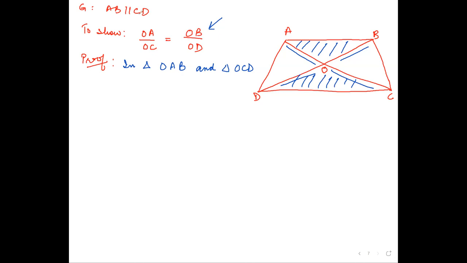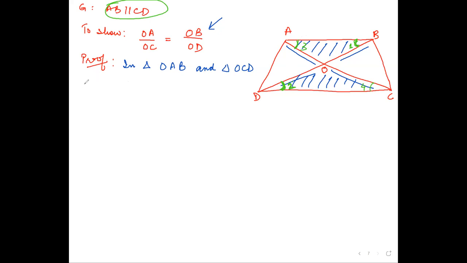Now here you will make use of the given condition. See, AB is parallel to CD. That means they are two parallel lines and there are transversals cutting them. So ultimately this angle is equal to this angle. You have already studied this in class 9th. I call this 1 and 2. And similarly, this angle 3 is going to be equal to this angle. Which kind of angles are they? Alternate angles. Yes, alternate angles are equal.